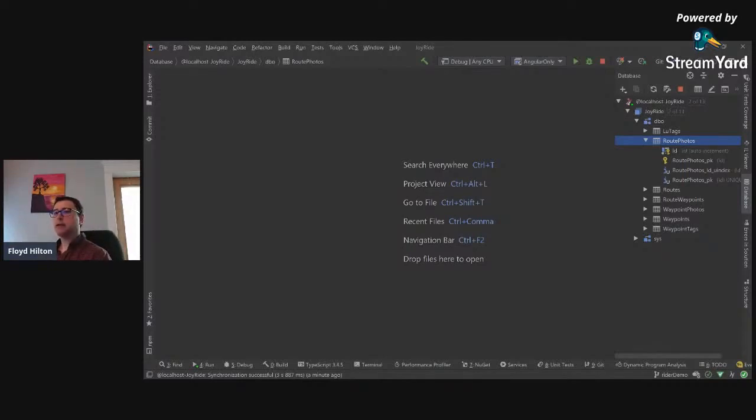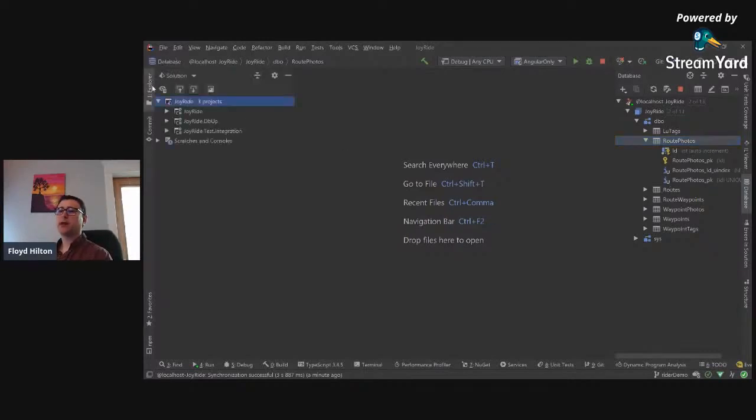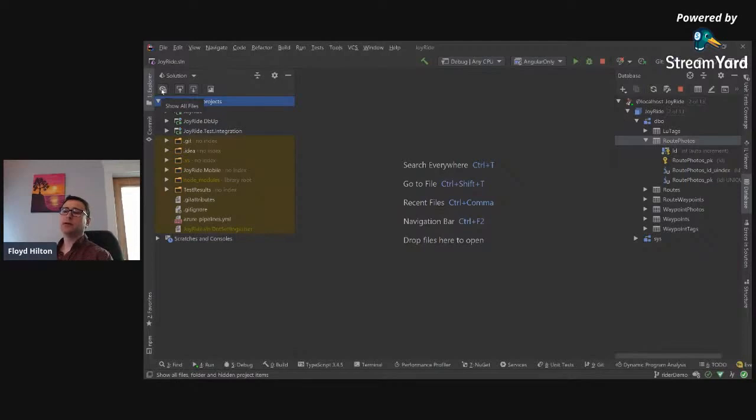Okay, so the next thing I want to show is just some more cross-cutting things about the navigation in Rider. So Rider has a solution explorer, and it's similar to what you see in Visual Studio. But some of the nice features in here is you can show all files, so you can quickly see everything, not just what's in the solution. And another way to do that, there's also this file system explorer. So sometimes if you're working, especially in a front-end project, there is no solution, there is no project, but you can still work with all your tools and everything by just showing the files in that way.